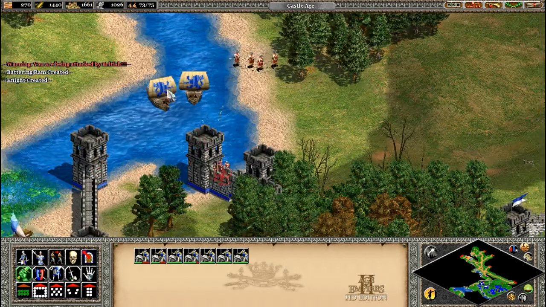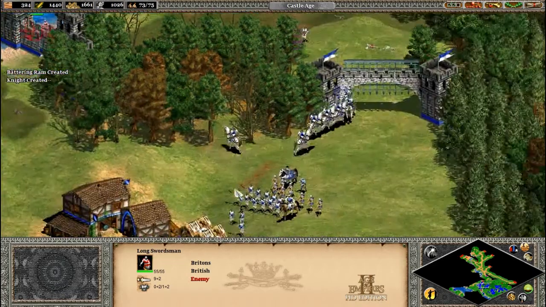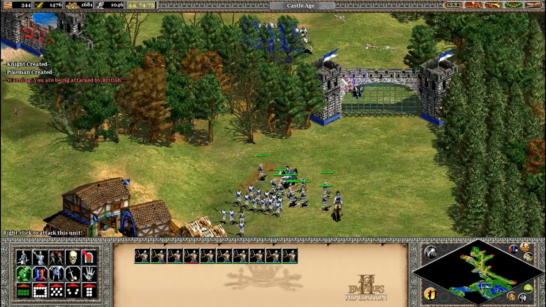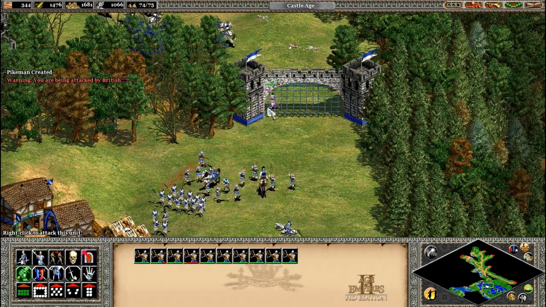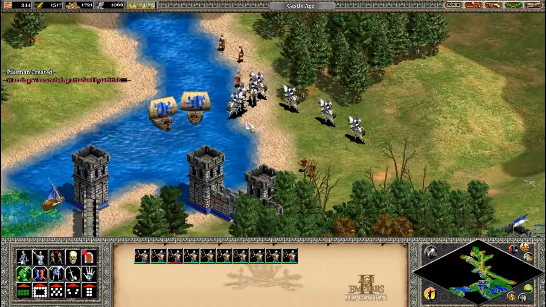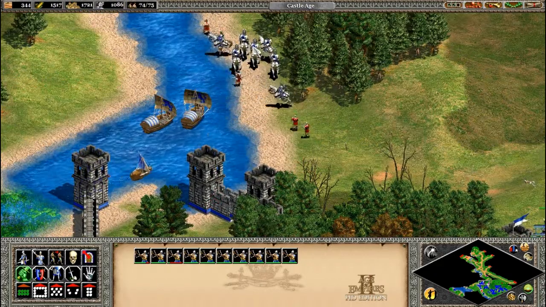Okay, knights take them out, while the boats take out these guys. Oh, there's a pikeman there. I'll just shoot him to death, hopefully. Yep, those longbowmen are pretty much dead.